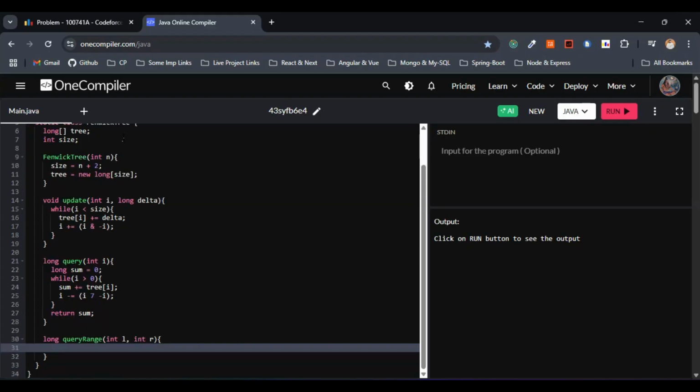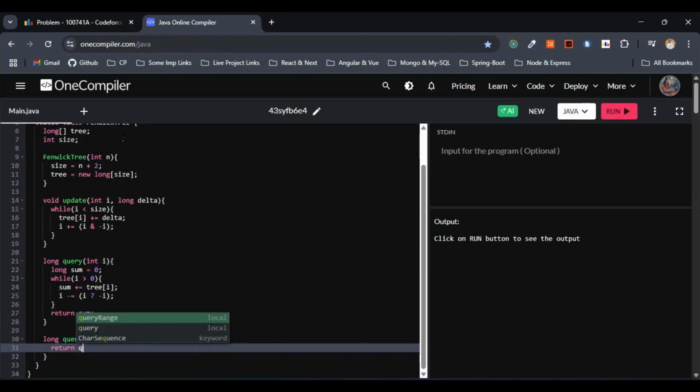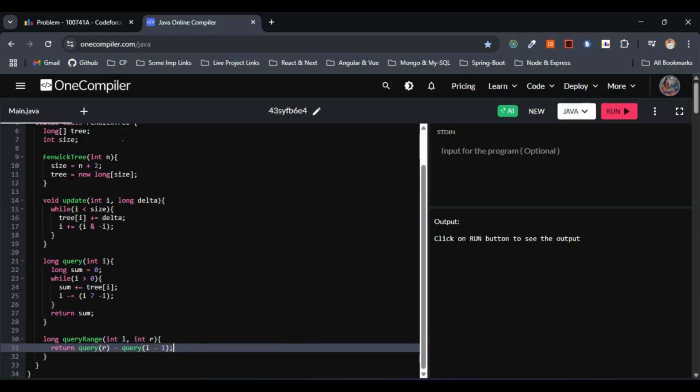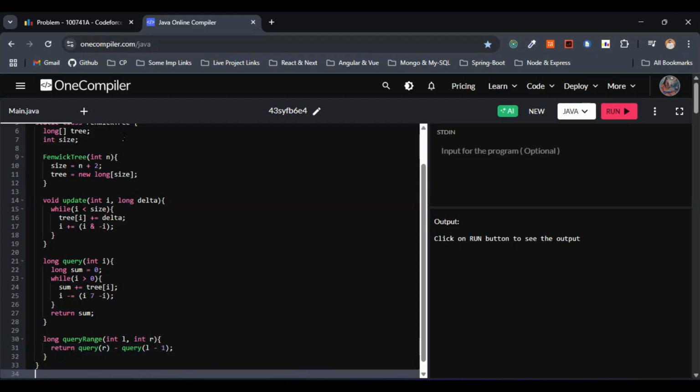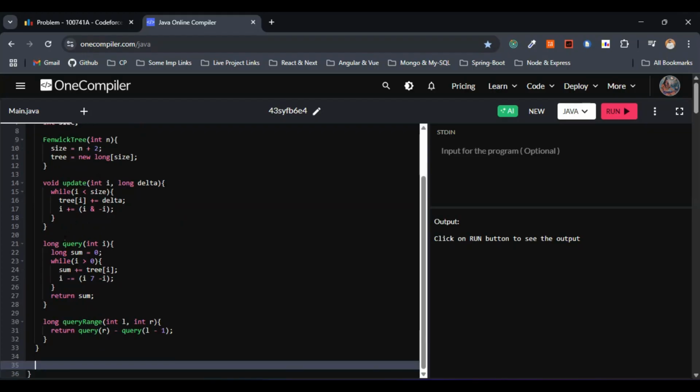Within the query range method, let me return here query of r minus query of l minus 1, right? So we are done with the Fenwick tree class.